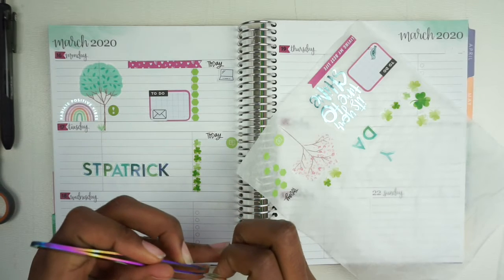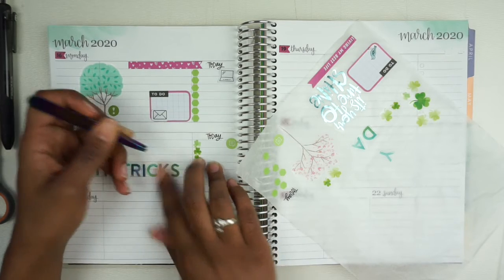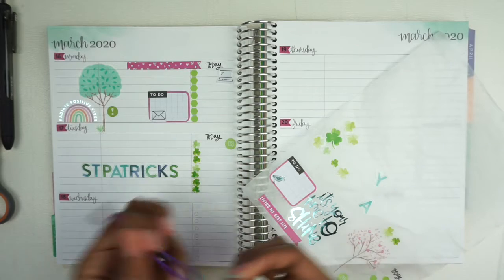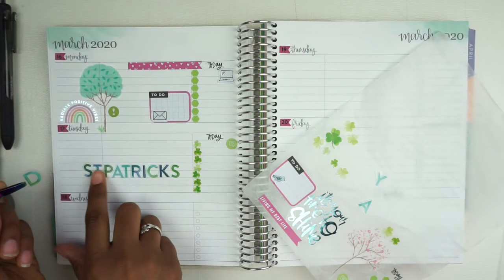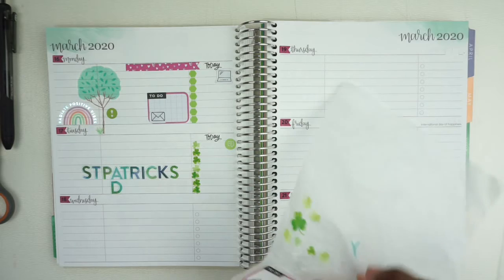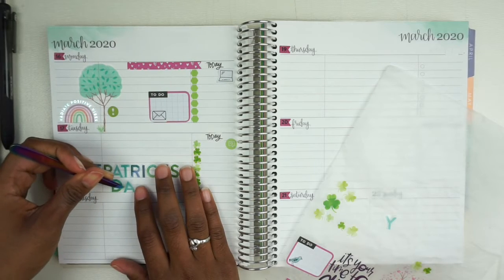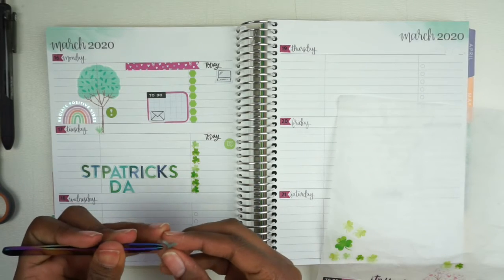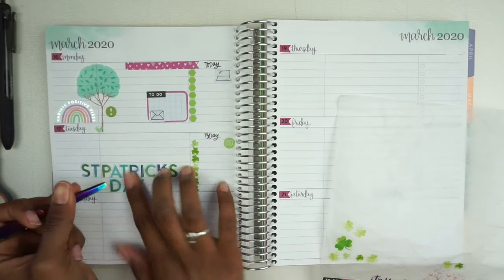If they're all using one computer at home, we don't need to be making these assignments where everybody can't be successful. I just want them to be able to get on real quick, get what they need, and get off the computer — especially if somebody else needs to use it. When the school day is over they're done. Don't be trying to do all this work at night — that would stress kids out.